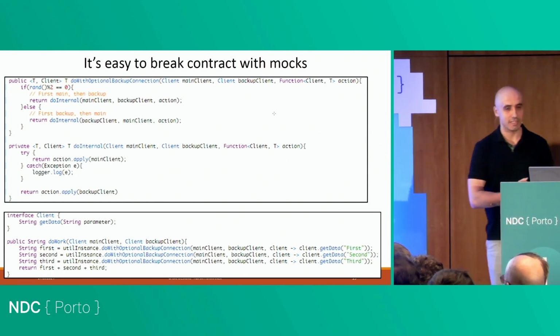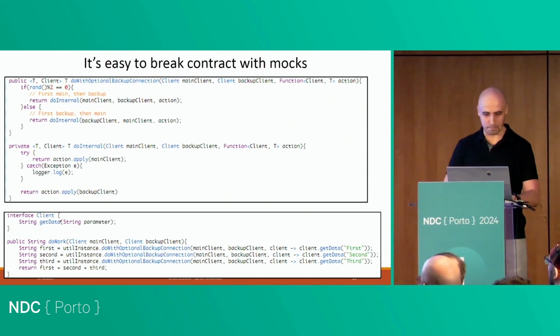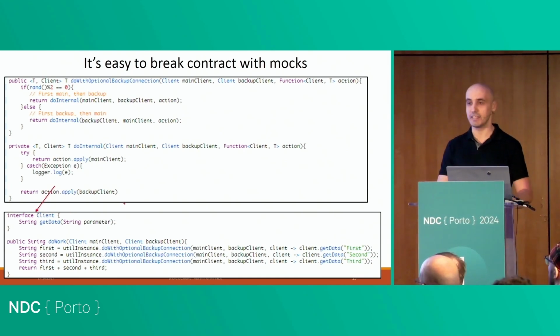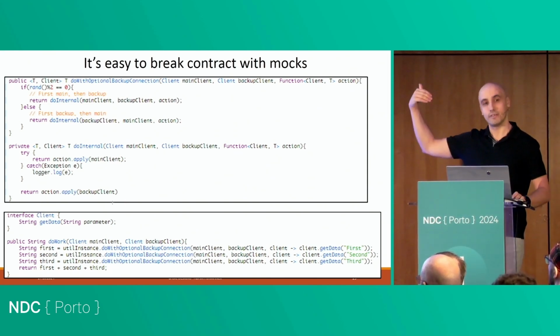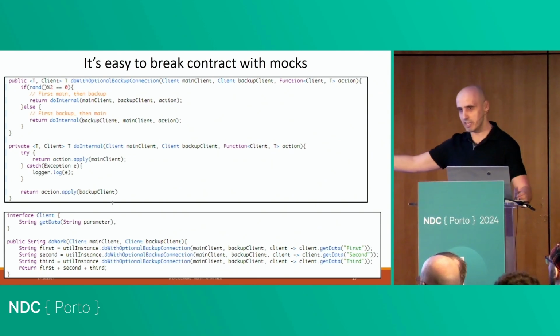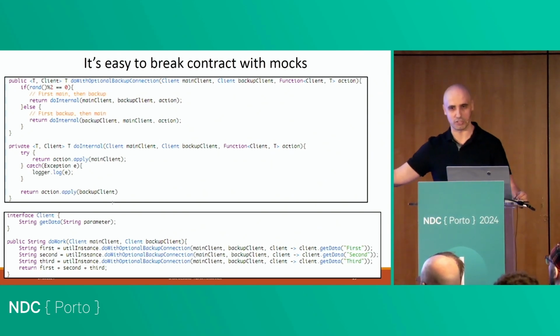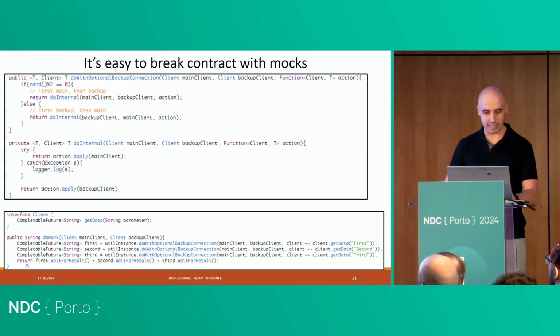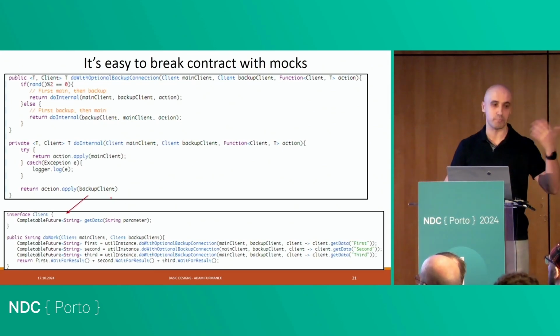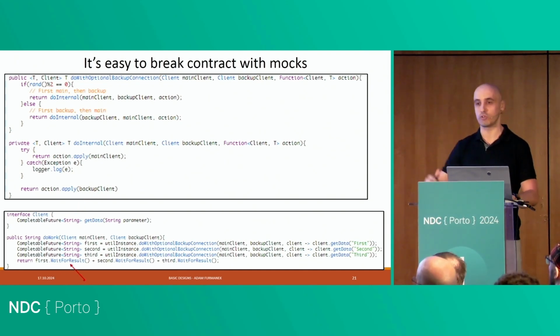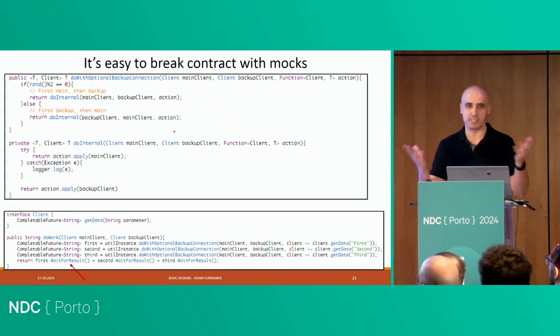Well, notice that the author of this code was pretty clever, we would say, and they designed this interface, client, that we can use to change the behavior, right? So what do we do? We change that to async, exactly. So we give that to our junior developer on the team because it's super simple, right? How do we change that? Well, we take the client, we basically change it to task of string that would be in C#, or promise of string we have here. Instead of just getting the result, we would do wait for result or await this thingy, yada, yada, and that's it. Nothing else changes, right? Because that's a very mechanical change.